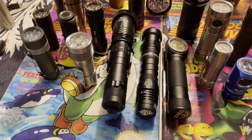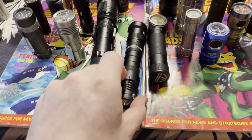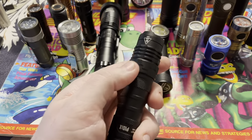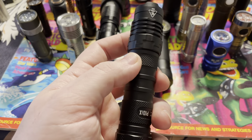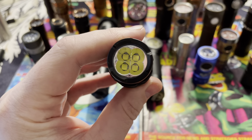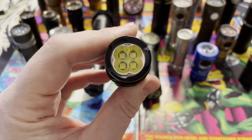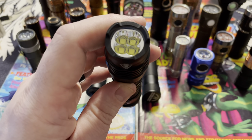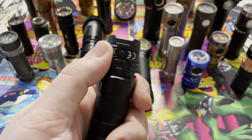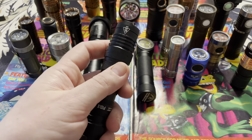Now I'm going to wrap things up with the Nitecore flashlights. Nitecore is one of my favorite companies — they're kind of mainstream but they make an awesome, very consistent product. This is called the Nitecore P10IX, and it's just like a flood beam of light. It has very little throw, but it will light up the side of a house or light up a room. It's 4400 lumens, XPL high LED chips, rechargeable, and just an awesome compact flashlight.